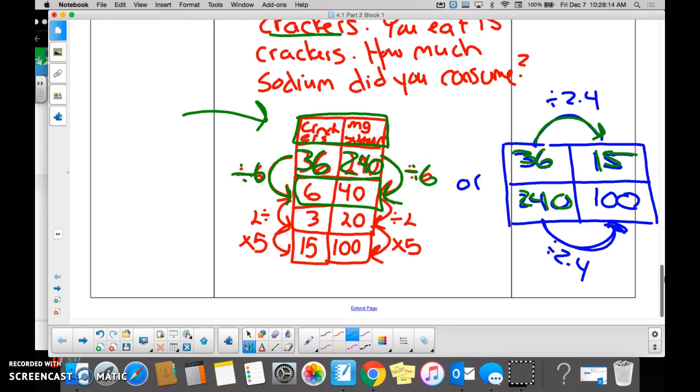And what Tate was thinking to himself, well, I still can't get to 15 from 6, can I? Not really. I mean, you can multiply by 2.5, I think, but that's not fun. So he said, I'm going to go down to 3. He divided the 6 crackers by 2 to get to 3 crackers, yes, no? Yeah. And he divided his 40 milligrams by 2 to get to 20 milligrams of sodium. Yes, no? Yeah. And then Tate, like a light bulb went off, he's like, hey, I can get from 3 to 15 by simply multiplying by 5. And if he multiplied his 3 crackers by 5, he multiplied his sodium by 5 as well.